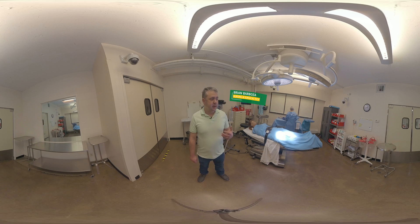Right now we're in the mock sim room where we simulate the operating room — how students would actually be in their clinical settings in the hospitals. We have the OR bed, we have the lights, we have the cautery, we have an anesthesia machine, and then where the students would be practicing their surgical table setups and learning all the major instruments for all the different procedures for the cases and get them ready for their clinical.